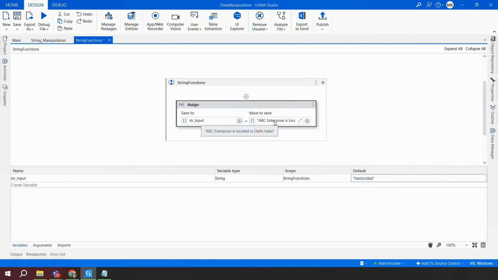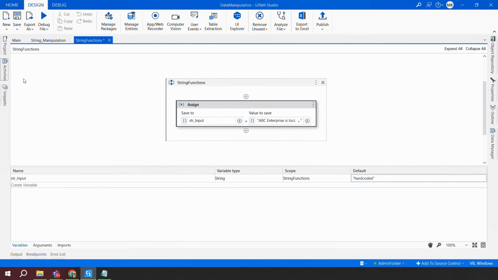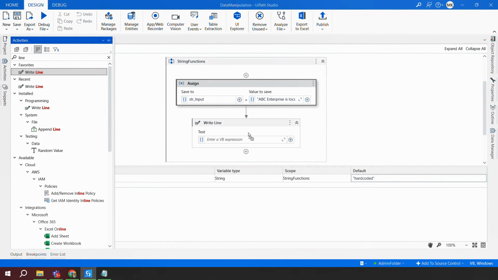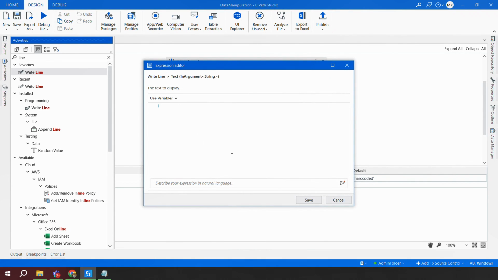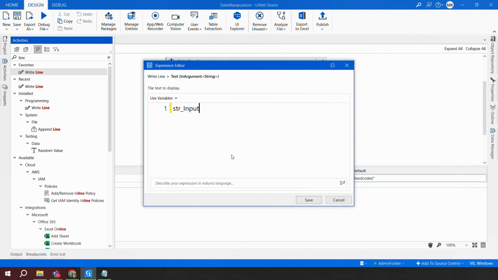Coming back to our use case, I had this one str input which has this value, and now I wanted to change the name of the company from ABC to XYZ, right? In Notepad, we just do a Control F, a find and replace, right? The same thing happens here also. I can take an output variable and do that in that. However, you can always directly do it in the string functions as well. So I'll just take the input variable. I want to replace, so I'll put a dot, and then write replace.